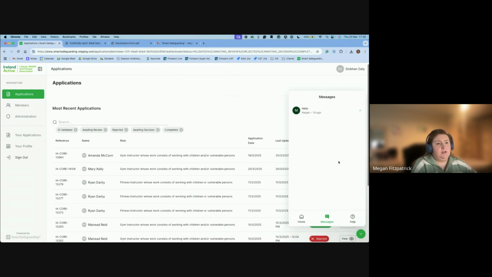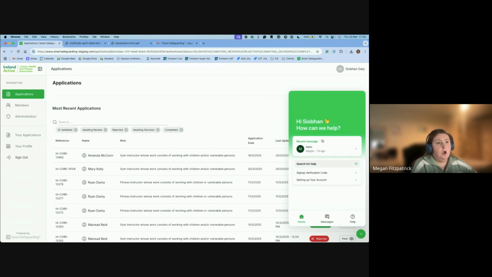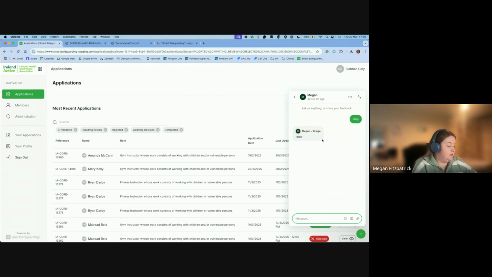Or if I'm really stuck, I can also submit a message to the support team. We will do our best to get back to you as quickly as possible. Basically, you can submit a request or a question to our help center, and one of the members will pick it up.